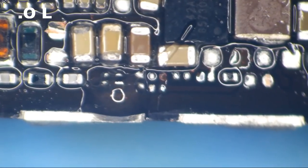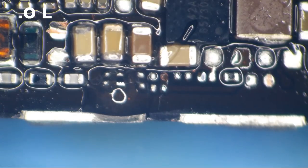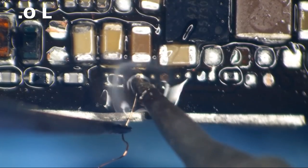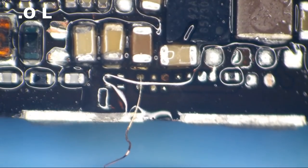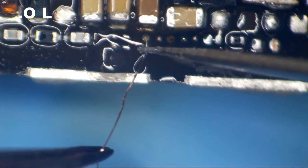Let's get a little more flux on there. I bet I've put flux on this board 500 times today. All right, let's install us a nice 0-ohm resistor. Here we go. That looks like it's about 0 ohms, right? It doesn't have to be exactly 0 ohms. We just need to get it kind of close. And I'd say that's pretty close to 0 ohms.